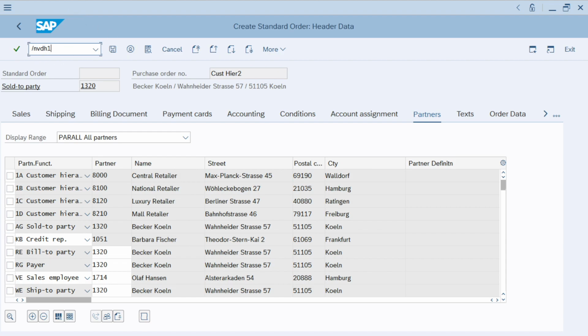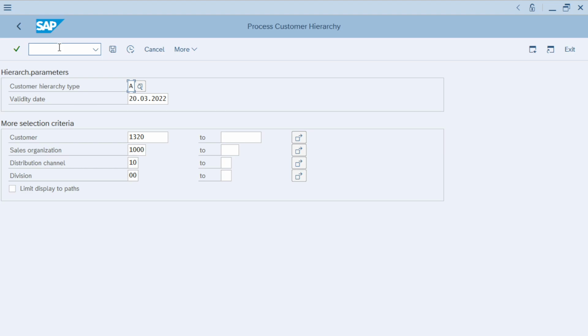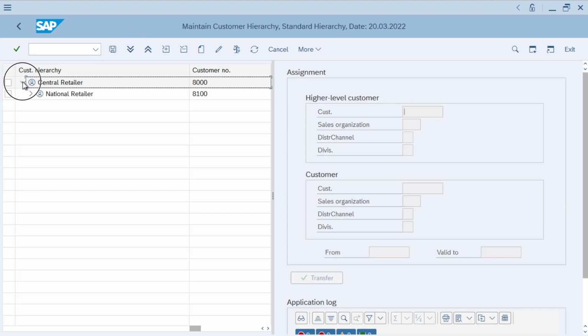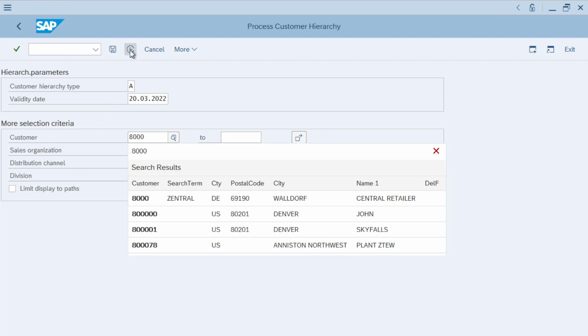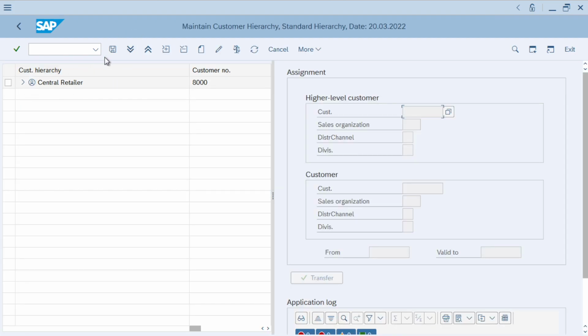I just want to see the whole information. If you want to see under this top level, who else is the customer? In this case, I have two customers already assigned.